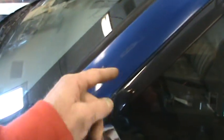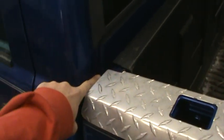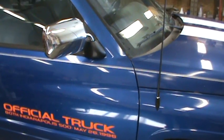And probably the same thing over here. He didn't tell me to work on this door over here, but it's got a scuff mark there, and we're going to be painting the top anyway over here, so we may just kind of come around with our clear coat down here, go into here and up, clear coat the entire top. Just going to be one of those real quick deals here. Not much body work, if any at all, and that's what it is.